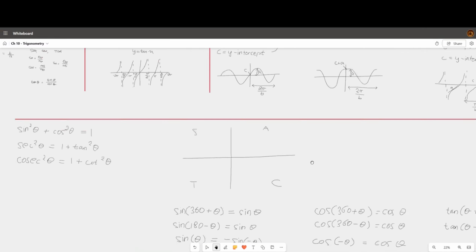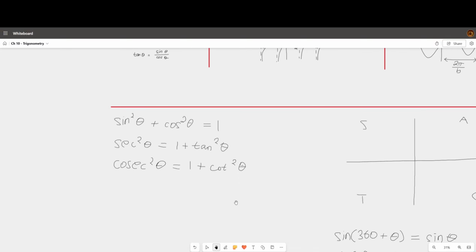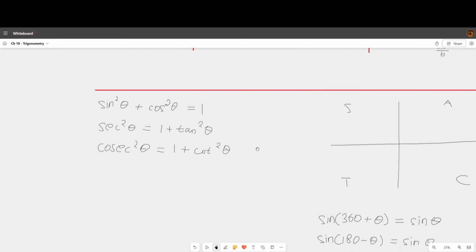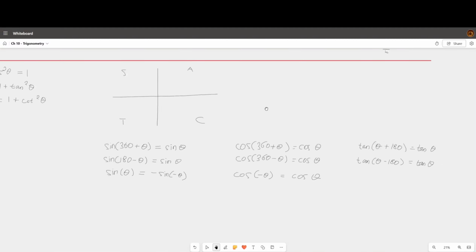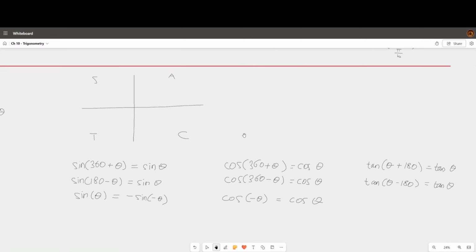Okay, now these are some identities that you don't actually need to remember because they'll be given in the list of formulas, but you will need them when proving any trigonometric relations. If you want to see some example questions, refer to the notes in the Google Drive in the description below. Now, we come to actually solving trigonometric equations.